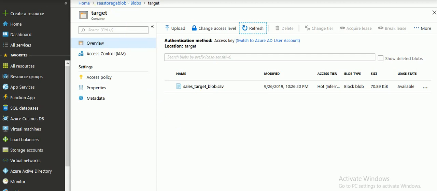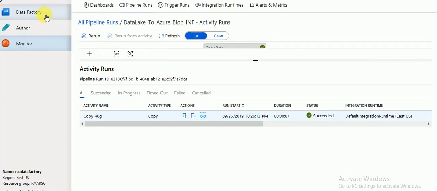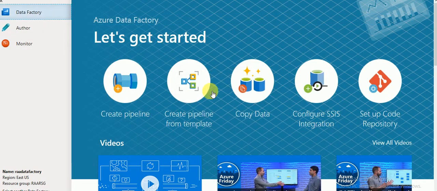So if you go to your data factory, you can use this copy activity directly. It's wizard based. You can copy data from any source to target, and there you need to create all the connections, that's the linked services. If they are already created, you can use existing linked services. Then it will create datasets and pipelines.